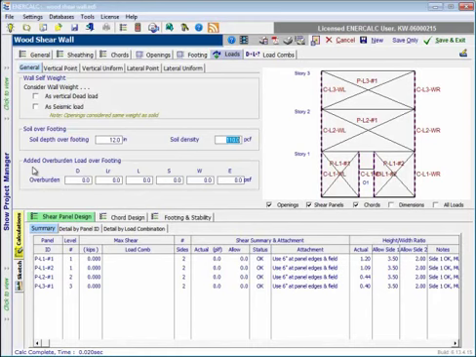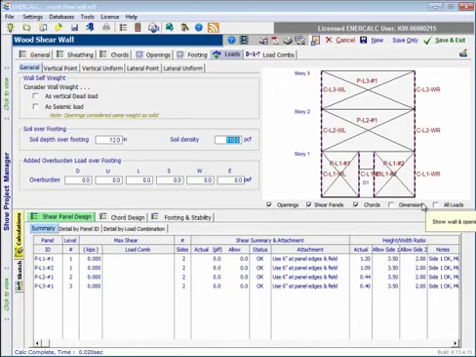And then we have the ability to specify further superimposed loads for all of the different typical load case categories. So we can specify those superimposed loads on the footing in units of PSF, and those would not affect the design of the shear wall, but they would be considered in the design of the footing.